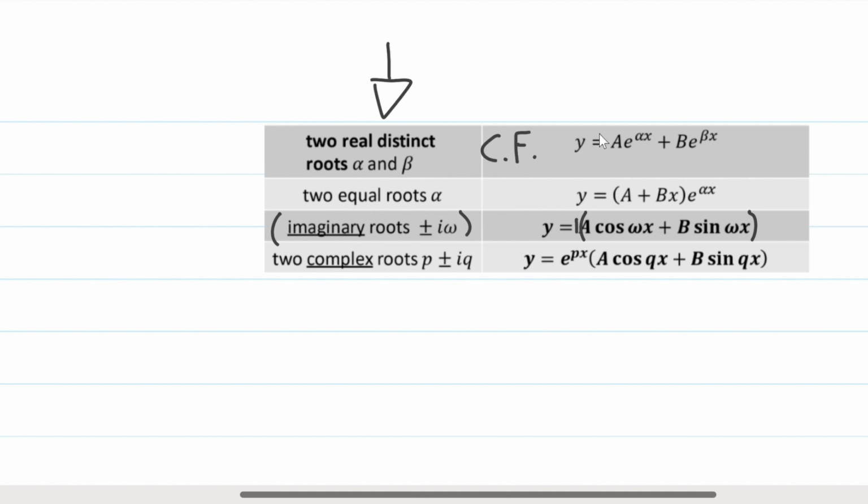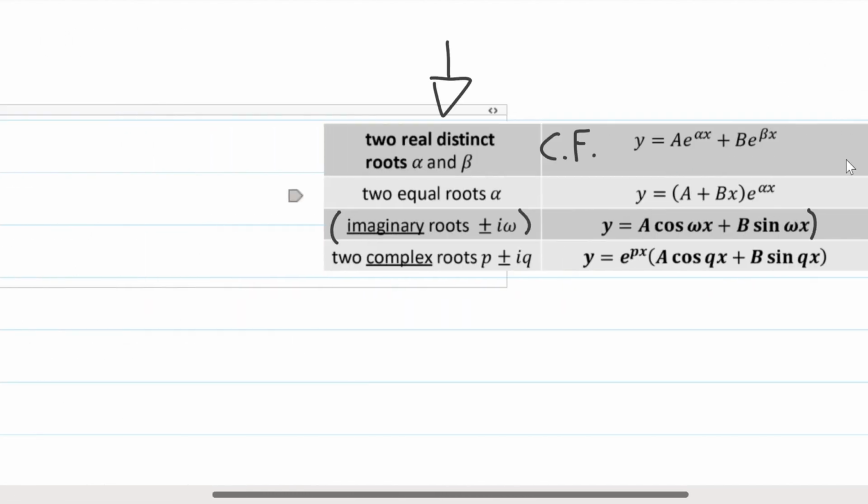But here you see how every single one of these complementary functions has a big A and a big B, capital. This essentially is how we get a general solution. We should always include these, and the first major tip I would give you is that your complementary function should always have A and B, because later on if you have to find a particular solution, which we do have to in this example, if you excluded the A and B here, you would actually realize that you can't find the particular solution.